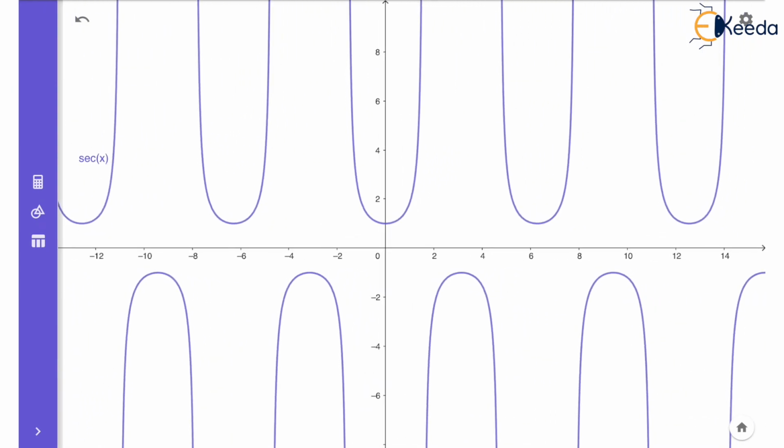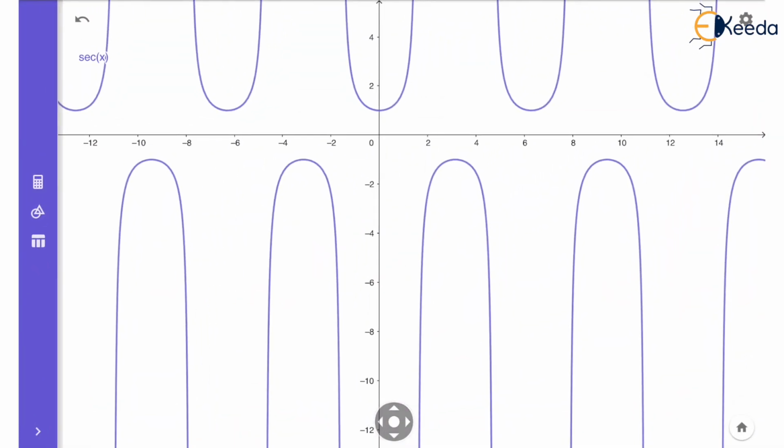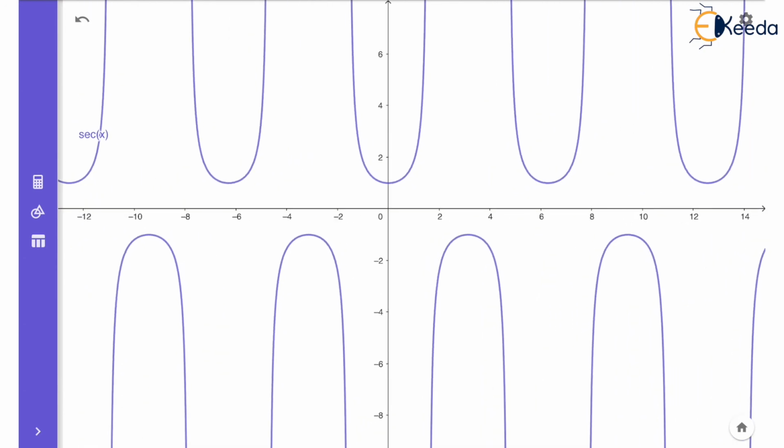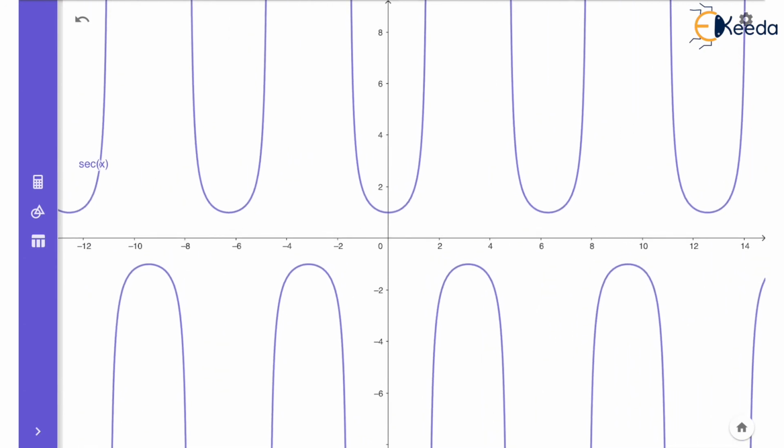Now, this is the graph of y equal to sec x, and we can see that again in this case also the function will take values out of the bandwidth of minus 1 to 1. And we can also see that this graph is going to be symmetric about the y-axis. So whatever we get on the left side of the y-axis is same as what we get on the right side of the y-axis. And this is also because we know that cos function is an even function, and that makes the sec function also an even function.